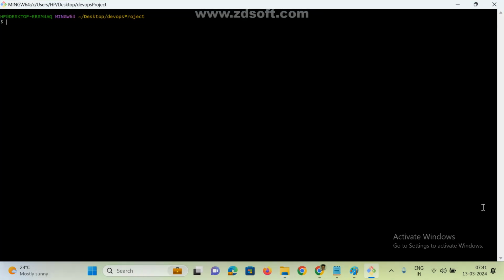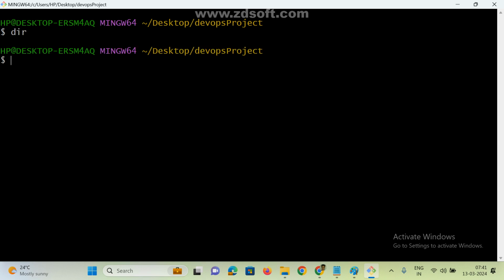Now I don't want to create a new project. That is different. If it is scratch level, we are using init and all. Already the project is available in the central repository. I need that code in local. So what is the command? Do we have anything here as of now? No. I want to get source code. How to get that source code? Only one command. What is that command?